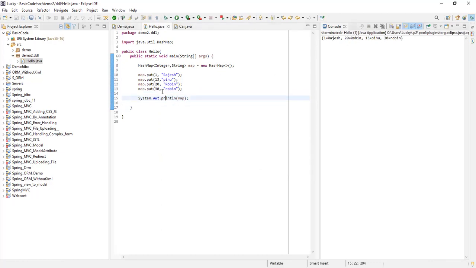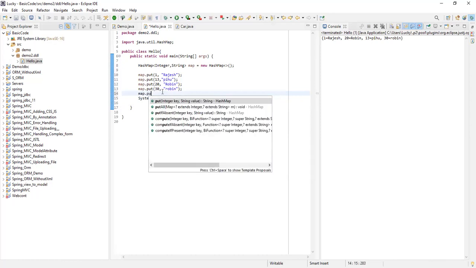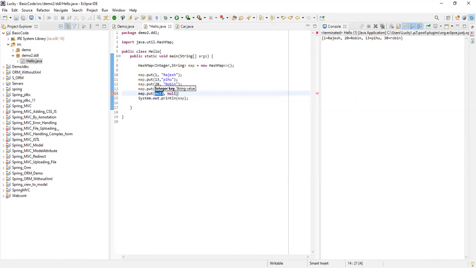Okay, now if you say map.put 1 P2 again, it will give you 13 P2, 20 Robin, 30 Robin, 1 P2, like this.